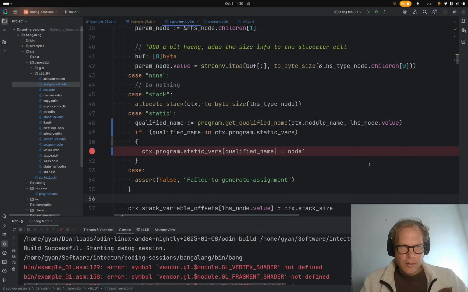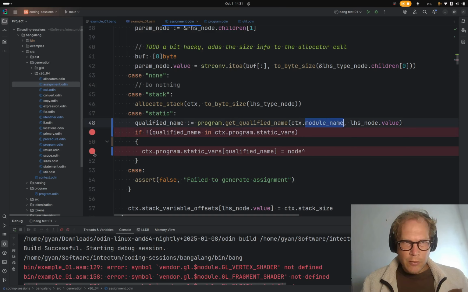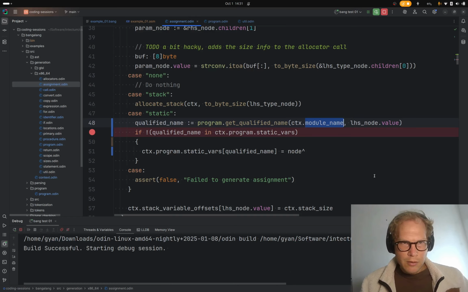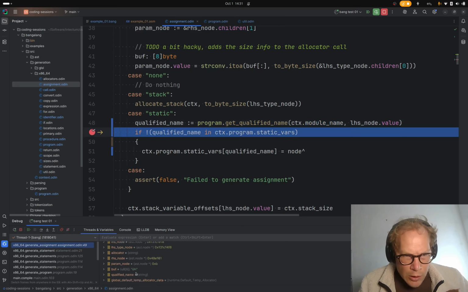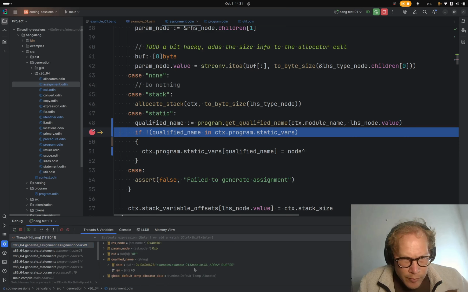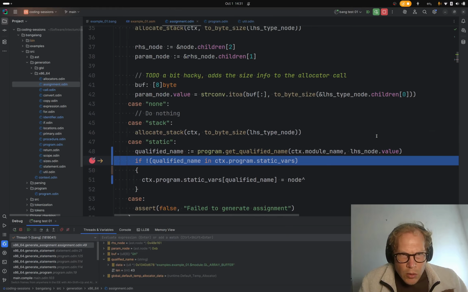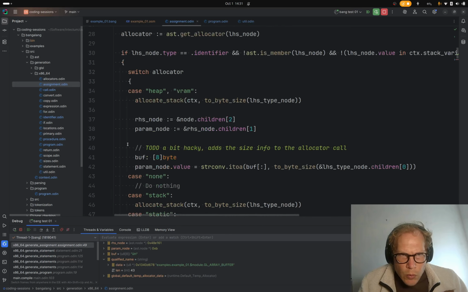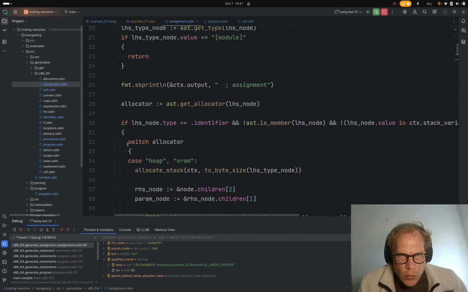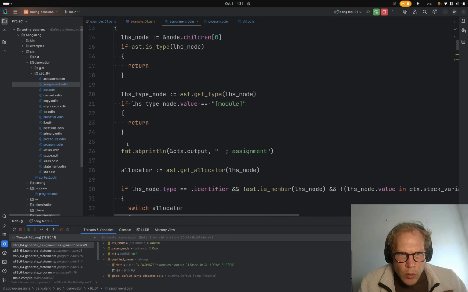What? This doesn't make any sense. I'm not sure what's going on with that, but is this module name somehow wrong? What happens if I go there? Qualified name. But why is it allocating?